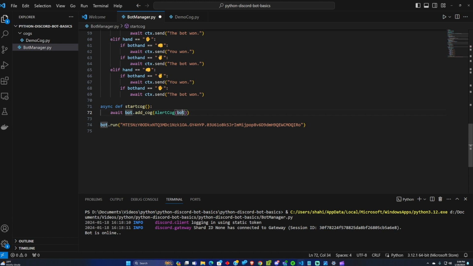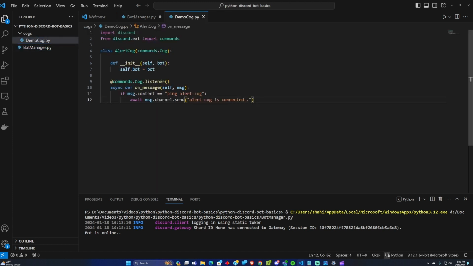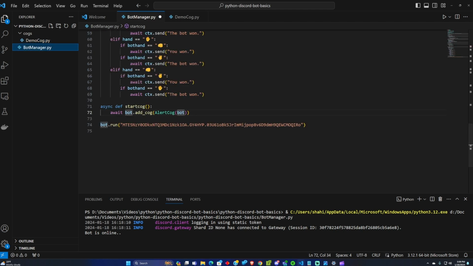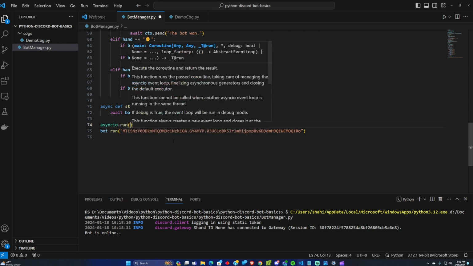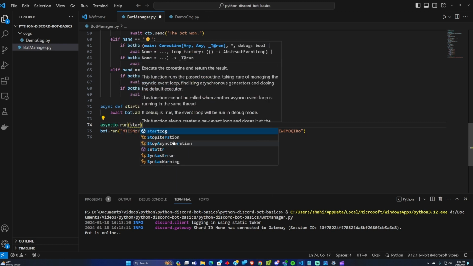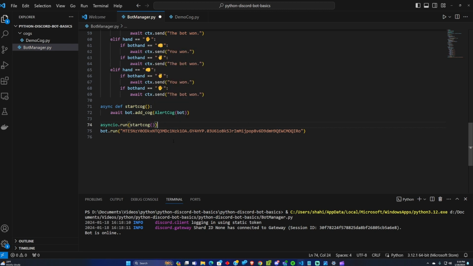So this bot is going to get passed into the AlertCog, and we're going to set it to the class itself. Okay, so we got a method to start the cog. Let's add asyncio to run it. And we want to start the cog. And this is going to add that cog into the bot when it starts up.